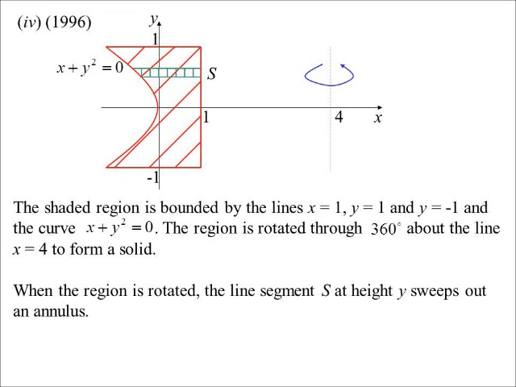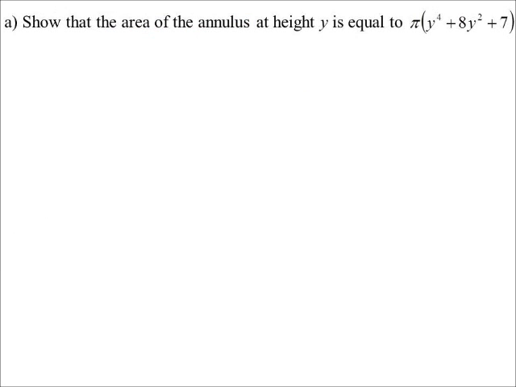And what we'll end up with is, you know those thumbtacks, those coloured ones that you can sometimes press in? And how that's sort of that sort of shape when you rotate around? So let's find its volume. It helped us because it said, show the area of the annulus at height y. Let me just go back to that picture. And so they drew the slice in for us so we could see where the slice was.